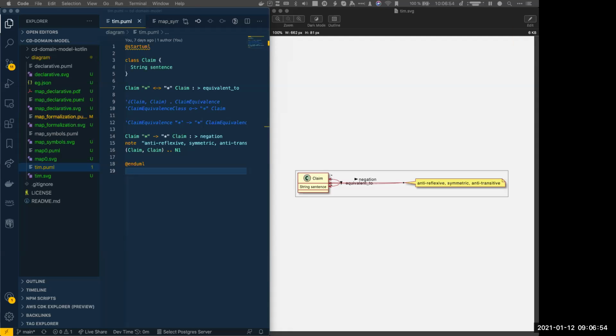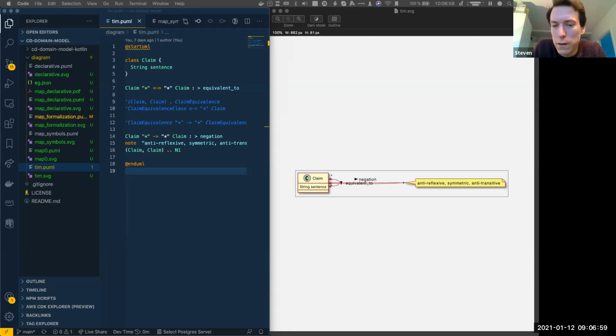You're saying you want an example that justifies transitivity? No, the constraints. Let me try to frame what Tim is suggesting based on my short chat with him. Constraints are not modeled as part of these relations if they're not modeled as use cases. So right now, anti-reflexive, symmetric, anti-transitive is not there. There are no constraints with the current use cases we have. If we want to add constraints, we need to add those as extra use cases. I added one that I was interested in as part of the proposed use cases as an example.